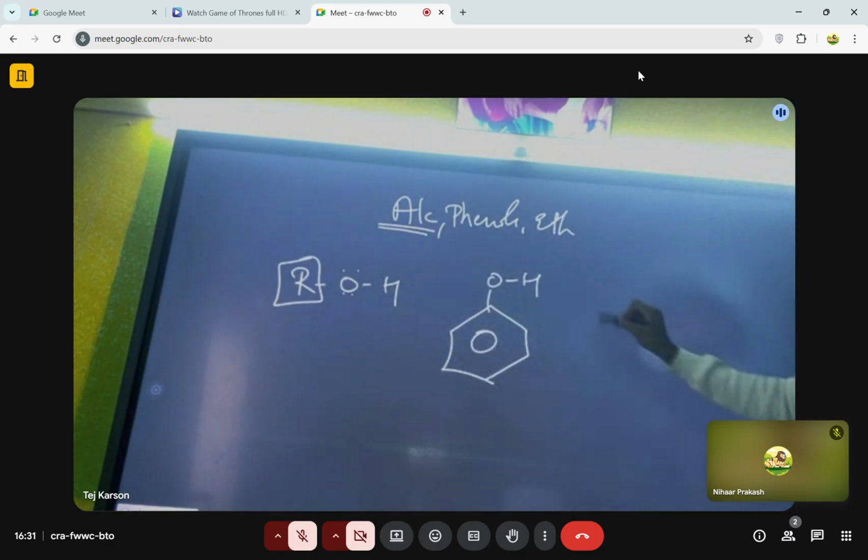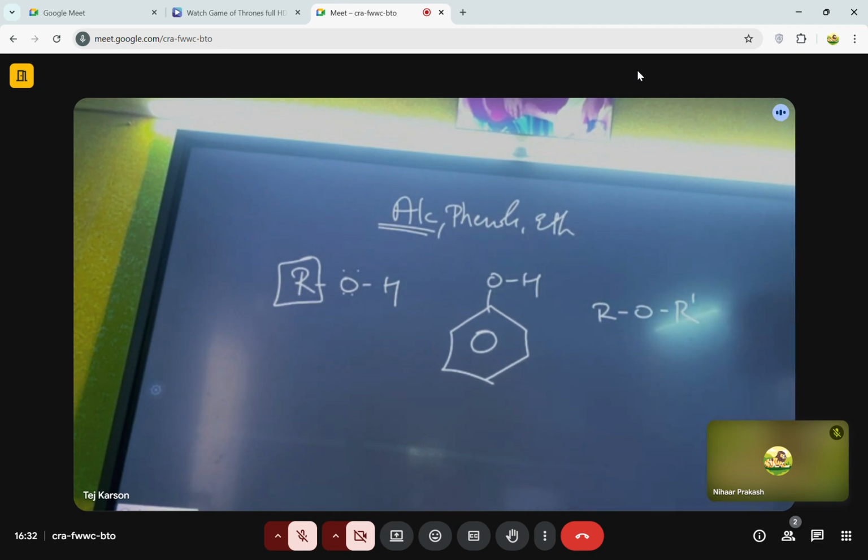Okay. So you write R, O, but understand one common rule when it comes to ethers. H should not be there. Whatever happens, hydrogen should not get directly attached to O. I'll tell you why. So let's say I drew H here. Will you call it an ether or alcohol? Obviously alcohol again. So to avoid that and to give it a special name, we do not attach H. It will always be R.